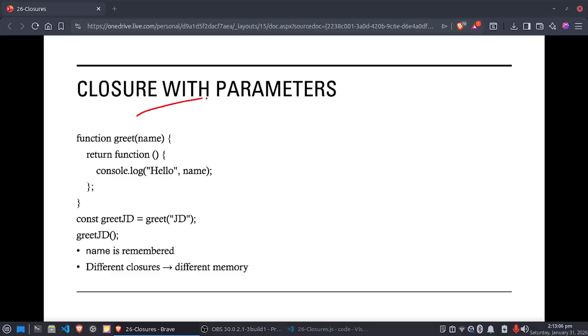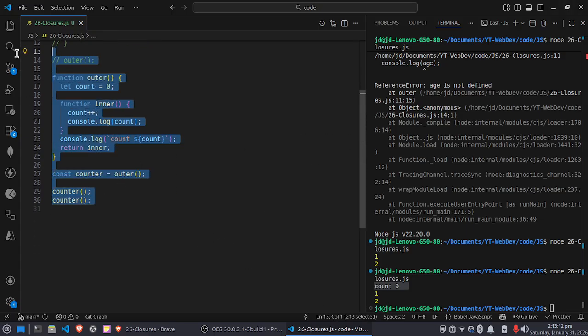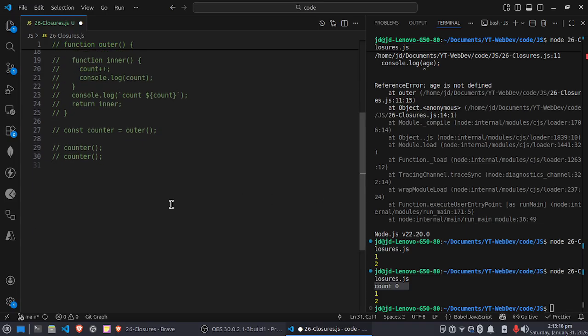Now closures with parameters. Let me show you one more example here. This closure topic may be slightly confusing right now, but when you practice these examples, you will get the idea of what a closure is.